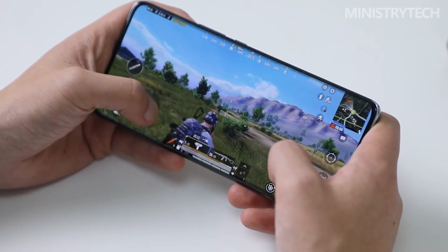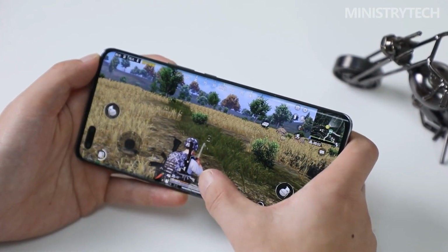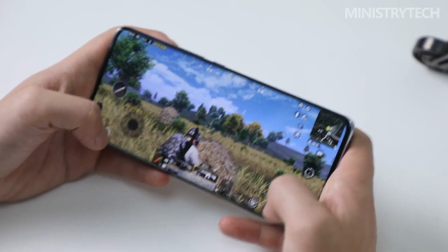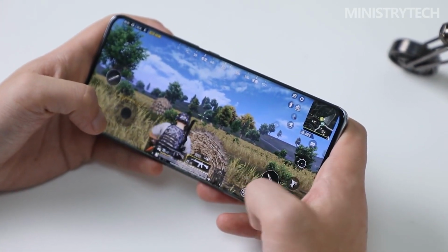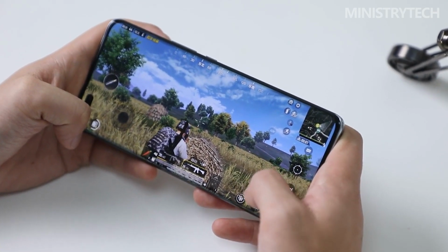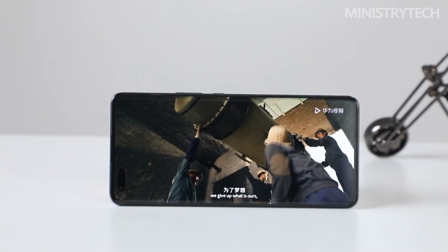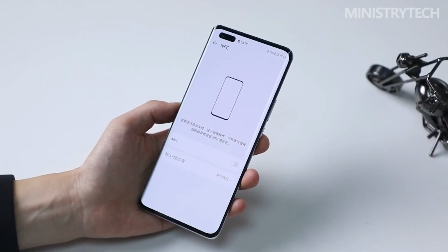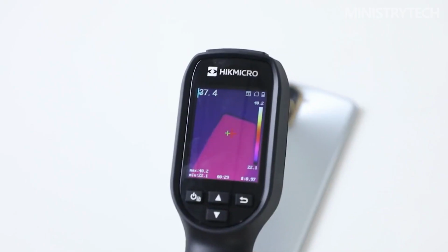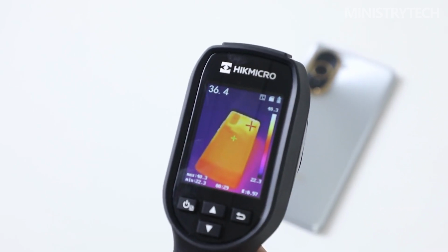The Snapdragon 778G in the Huawei Nova 10 Pro's 4G configuration is a very capable processor. In everyday use, there won't be any issues at all, and it can handle almost anything you can throw at it. When shooting pictures and switching between apps, the camera viewfinder has been the only area of this smartphone that occasionally and briefly lags, but it comes with a fairly weak GPU. As is the case with this chipset, this phone won't be used for gaming because the Adreno 642L lags behind many of the competitors and can't handle heavy usage.